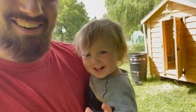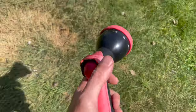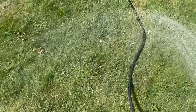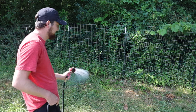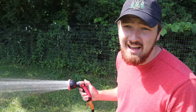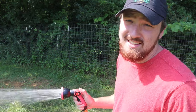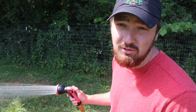Chickens actually cool down through their feet. Some people fill up a kiddie pool with water so chickens can walk across it to cool their feet. Another thing you can do — what I'm doing right now — is water the grass and run area. As long as it's cold water, it'll help cool down their feet as they walk across the grass. The grass won't be as hot, the ground becomes softer which helps with boredom too, and if you hit the shaded spots it'll be even cooler for them.